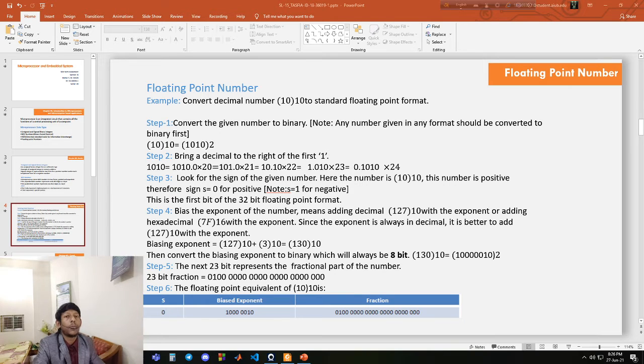The most important part is the floating point number, which converts a decimal number into a standard floating point number. So let's see how the microprocessor converts a decimal number into a floating point number. There are 6 steps to convert a decimal number to a floating point number. Point to be noted that the floating point number will be a 32-bit number. So at first we have to convert the given number into a binary number. So let's move into our Ziteboard to see how it's calculated.